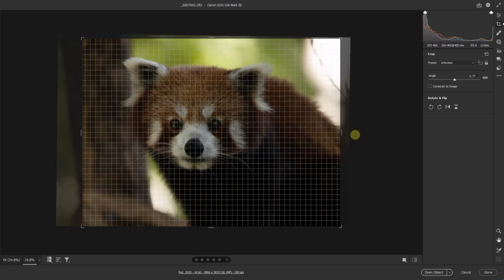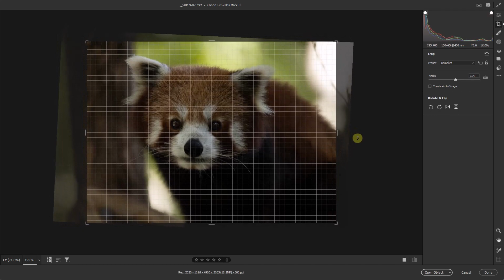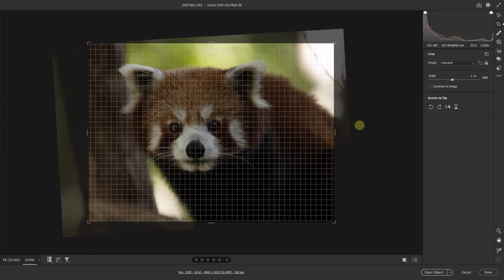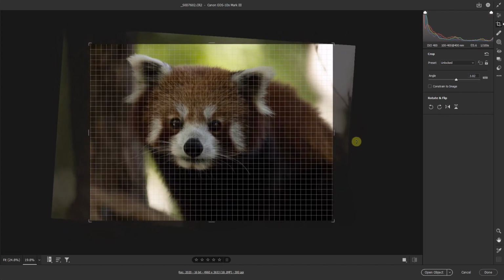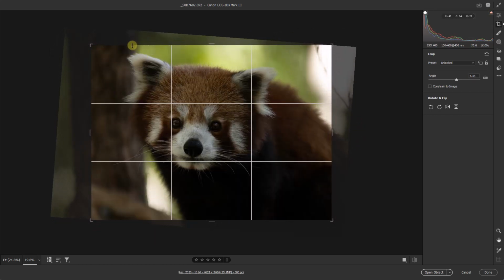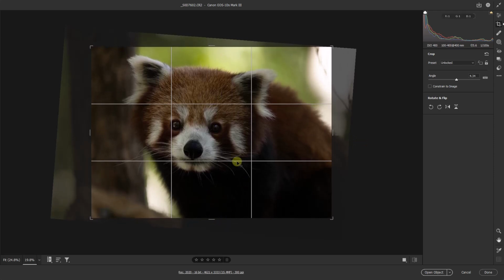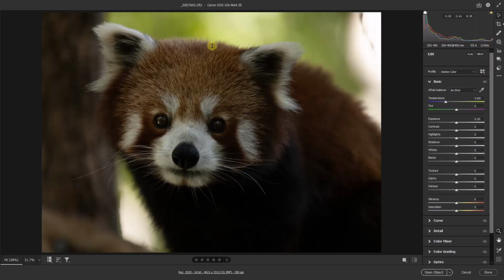Let's move my cursor to the right. I can tilt it that way or that way, whichever I feel is appropriate. I think that way is a little bit better. But I don't want the ear to go too close to the edge. I think I'm more or less happy to select that. And I'll hit the Enter key. And we'll begin from that point.